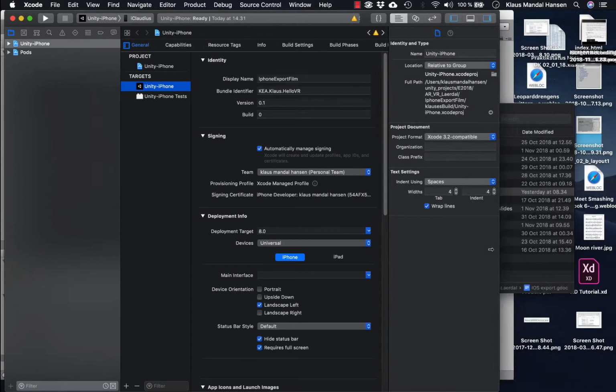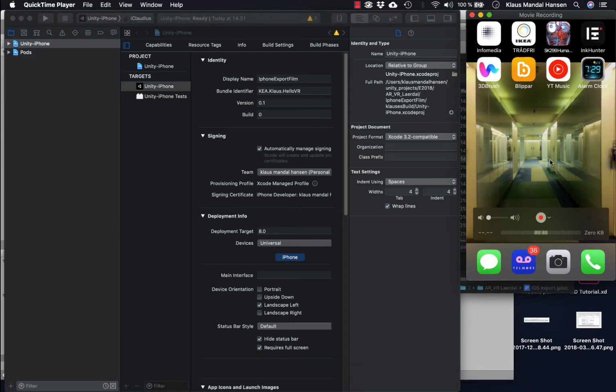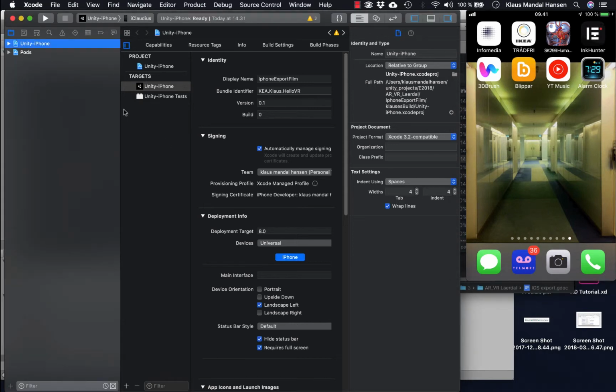I have my iPhone here. So let's do an export to iPhone. I'll click on the play button here. I got my iPhone connected.